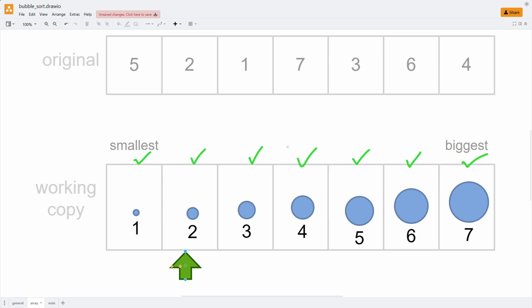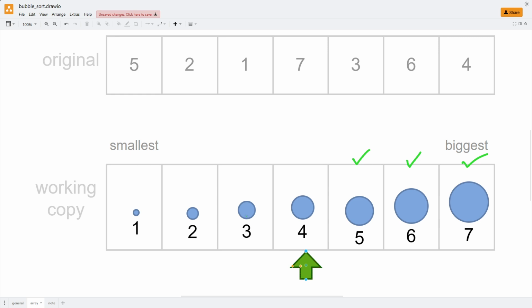Or, let me undo that. Or at this point, during each iteration through the array, if you keep a variable that keeps track of if you've swapped anything, then we'll get to the end here and we'll say, oh, we didn't have to swap any of these.